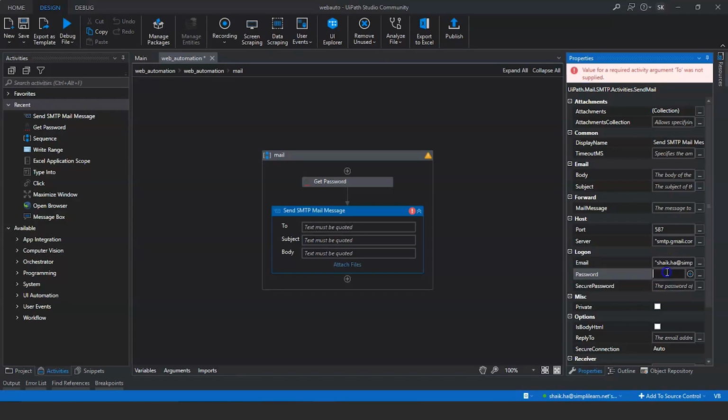Enter the password variable which we had created, and enter the email ID here as well.